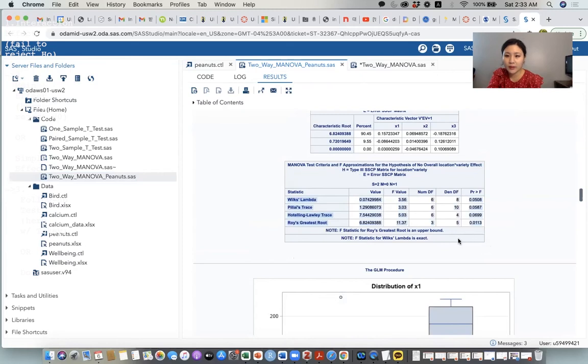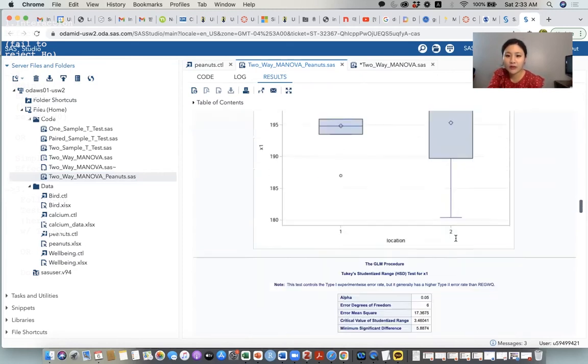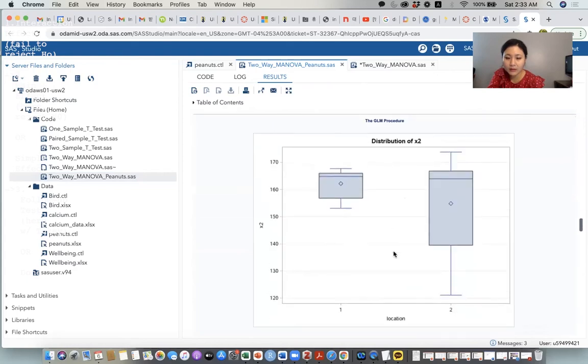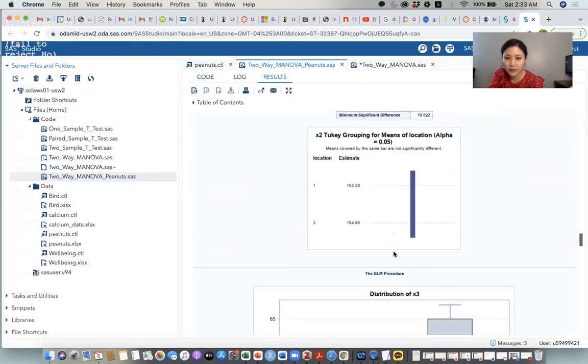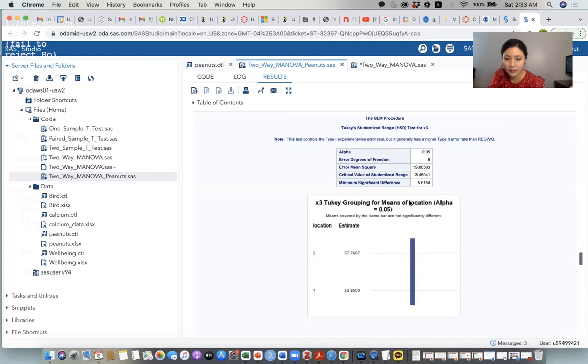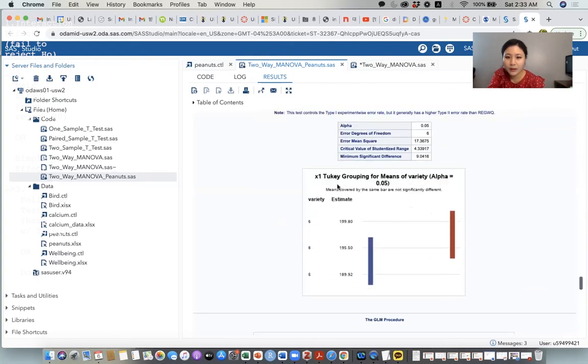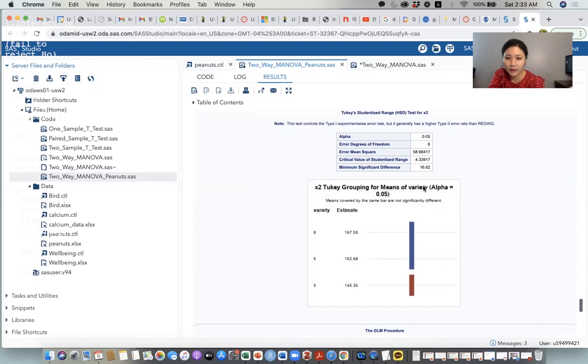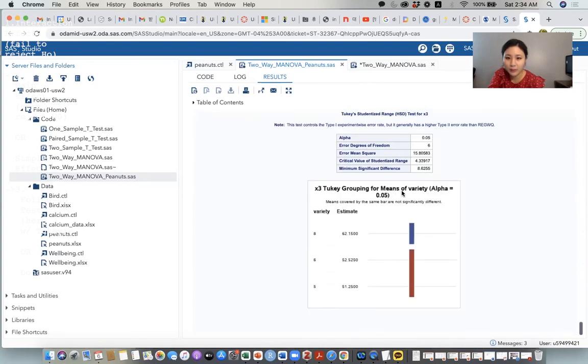Up to here, it was the interaction effect and main effect. Now we need to see this part. From here, Tukey's HSD test for X1, X2 and X3 for location, and X1, X2, X3 for variety.